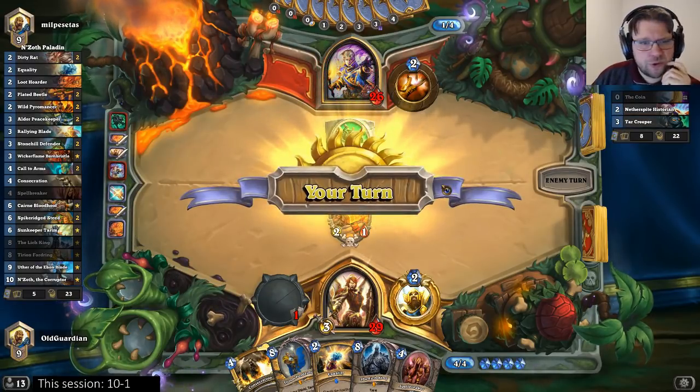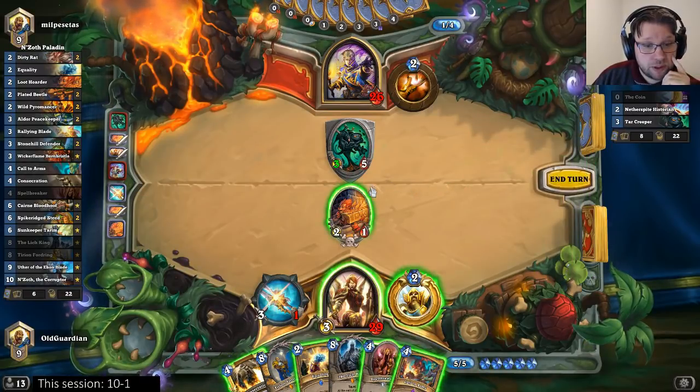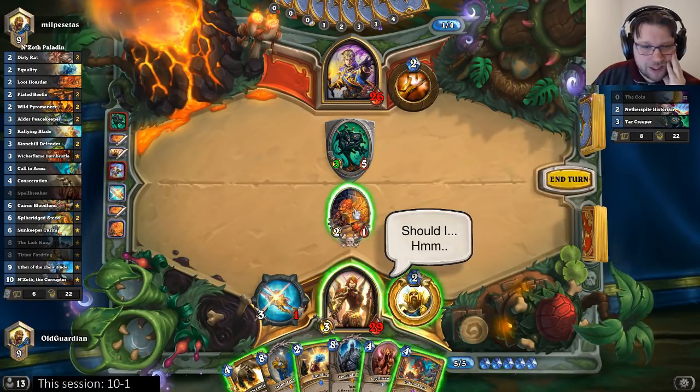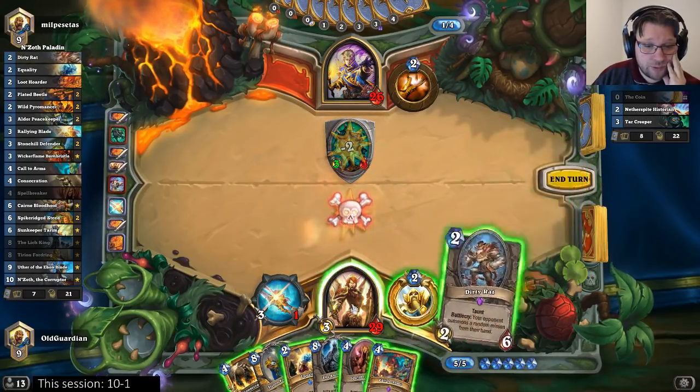So how is this versus Cubelock? I've only played 1. I won that game. But it's pretty difficult to say because I've only played against 1 Cubelock so far. Buff Balloted Legend never works. Yeah, it really doesn't work. Really doesn't work.